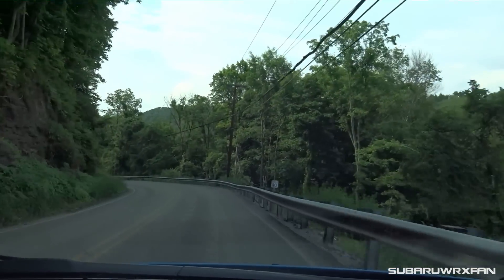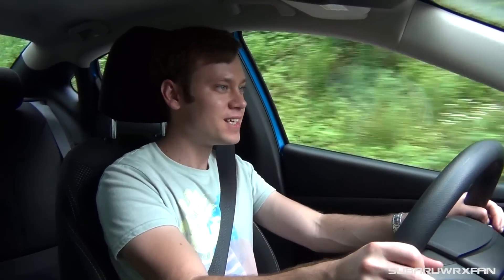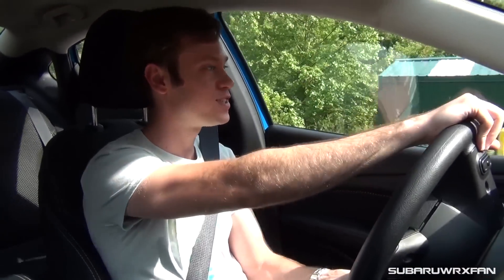Coming up to some corners, one thing I can say right off the bat is the steering weight in this car is great. Some of these more affordable compact cars have really light steering, but this one has a really meaty feel to it. As I'm braking for this corner, the brakes actually feel really good as well — I'm surprised. Chucking it into a super tight corner, it handles itself really well. It feels a little bit on the heavy side — 3,300 pounds in a smaller car is a little on the high side — but it handles it pretty well. For an ordinary compact car that's nothing performance-oriented, this actually handles really well, much better than the competition.